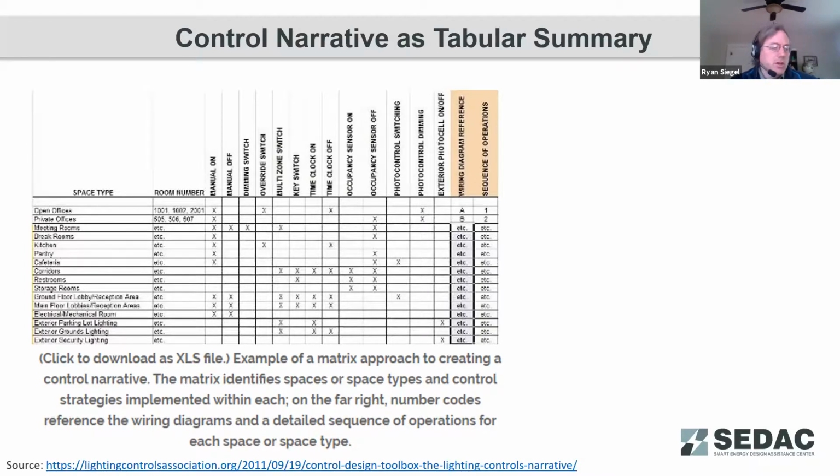That is where your commissioning professional comes into play, is they need to go through and commission every single room, all the different controls and the like. And so the code official may likely spot check some of these from the commissioning report and check, do we have the appropriate manual on or off? Do we have dimming as appropriate? Do we have the daylight harvesting in place? Is this supposed to be controlled by a time clock? And if so, is the time clock present and programmed for that?